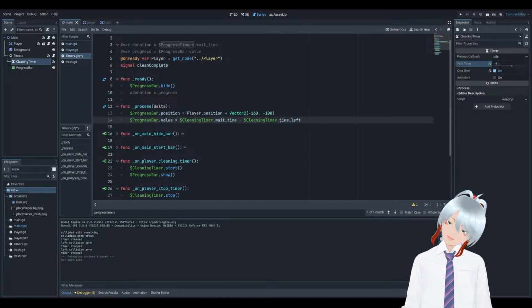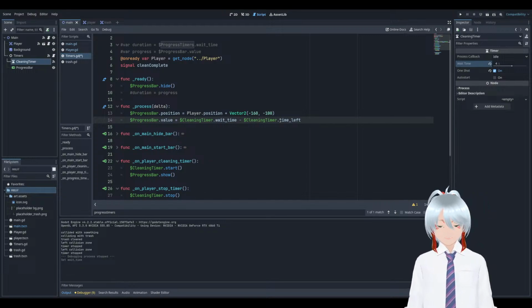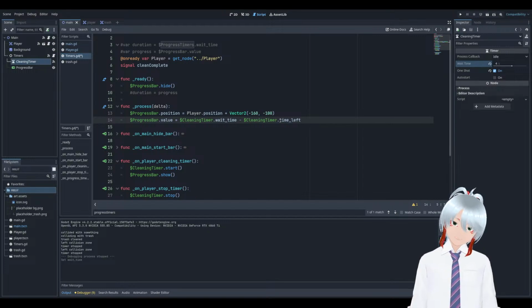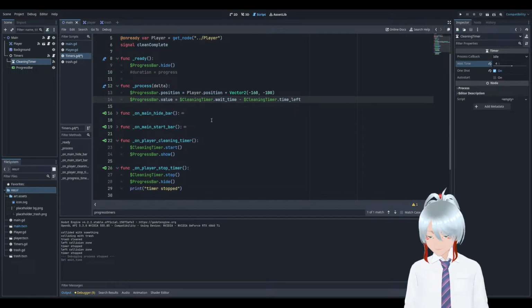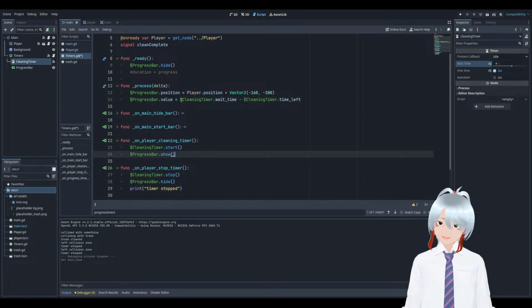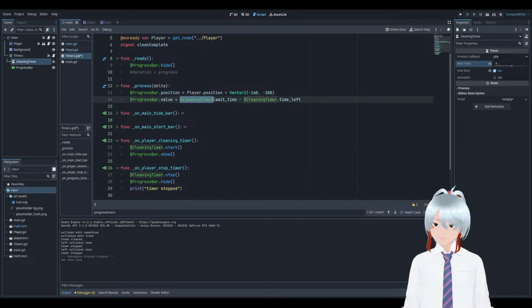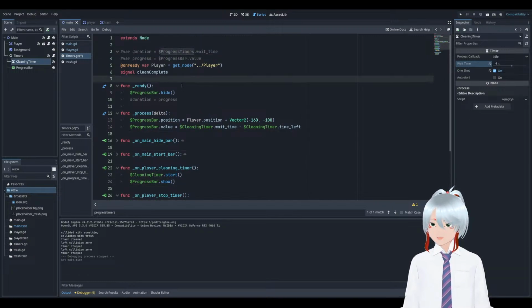So how do I update the progress bar value? Because it's splitting up now. I need a progress bar for each of them, which is not entirely what I was working towards. Oh, hold up, I can just make a variable.